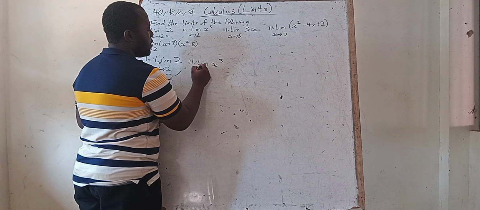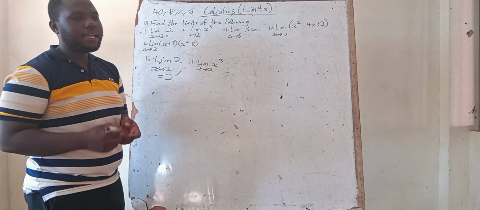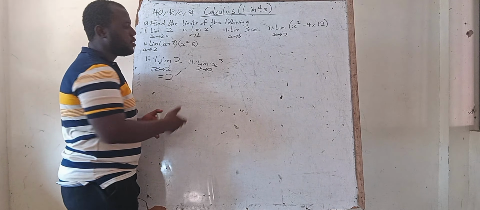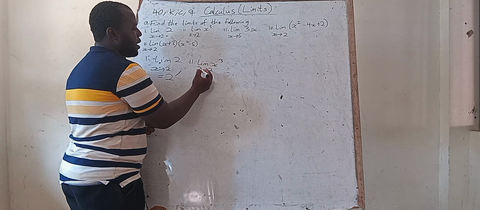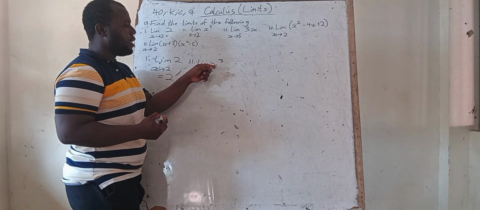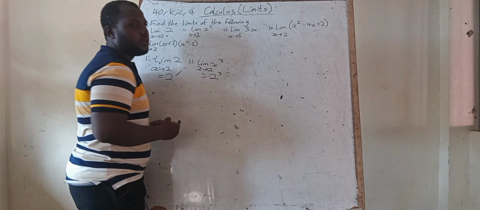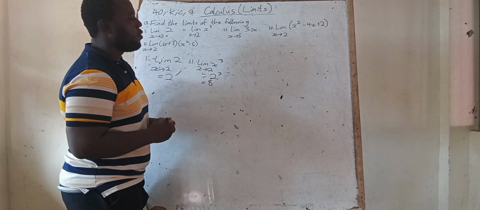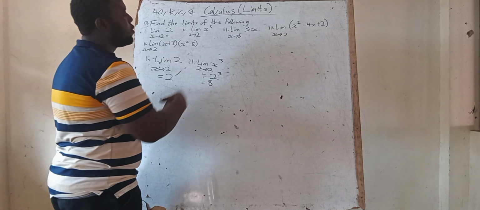Limit of x cubed as x approaches 2. As I said, in limits we find what x approaches, then we substitute it in what we have to find the limit. Over here we have x cubed and x approaches 2. Hence we can substitute 2 in place of x. So we get 2 raised to the power 3, and 2 raised to the power 3 will give us 8. So we have found the limit of x cubed as x approaches 2. Let's move on to the third one.